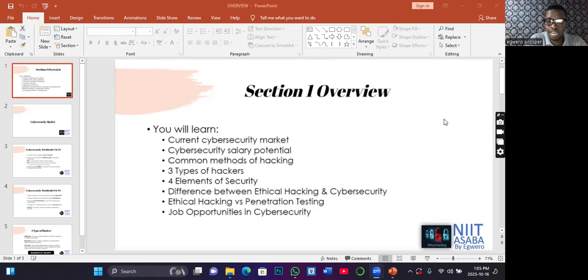But before we dive into it properly, there are processes we need to follow. There are certain fundamental skills we need to have. There are prerequisites. We need to understand certain things, how some things work, before we can learn the ways, before we can mimic the ways of the bad guys on the internet.